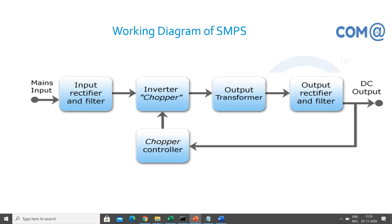So you'll have a rectifier and filter to convert AC to DC. You'll have a full wave rectifier, and filters will be there to suppress the other disturbances, noise, and other things, right? Then inverter chopper, output transformer, output rectifier, and filter, right? So it converts that AC into DC. The input will be AC, the output given to the motherboard is DC. Then you'll have a closed loop circuit, so it will ensure that you are getting a proper power supply. This is a simple diagram just to understand.